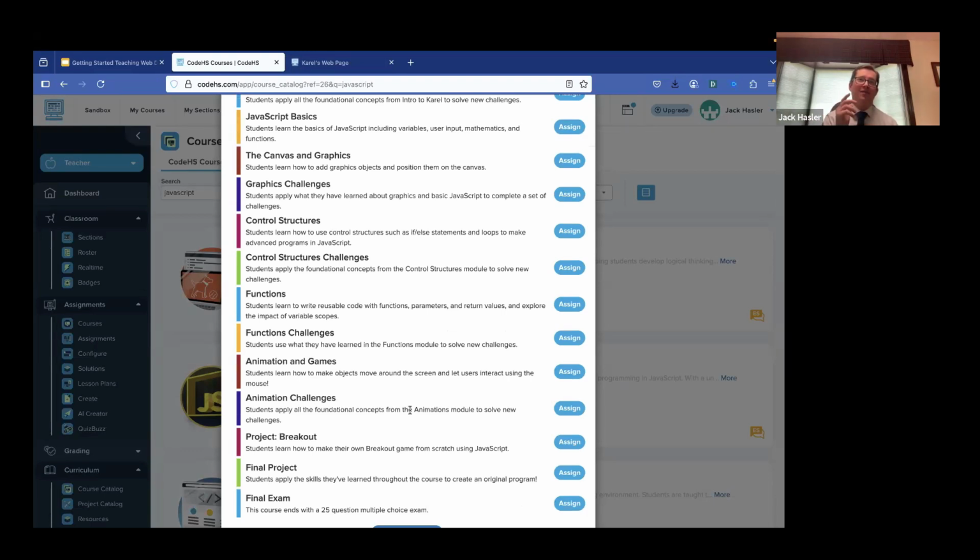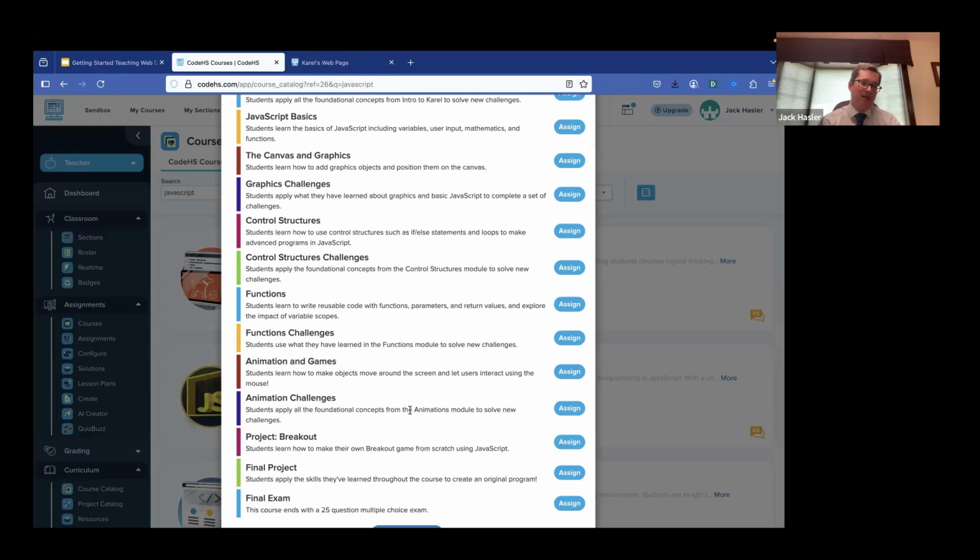If you have students in a mixed class, where you've got some students that have experience with JavaScript, some that have experience with computer science but not JavaScript, and some that are just taking it for the first time, pairing them up in small groups can work really, really well so that the students that don't have as much experience can learn from those that do.